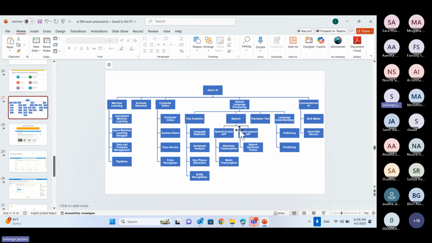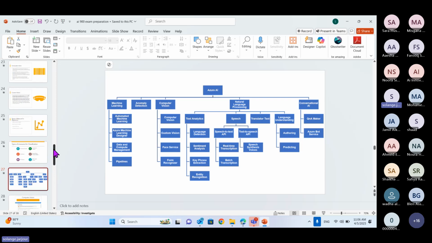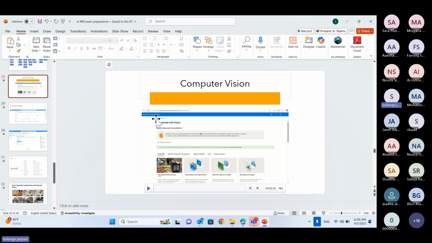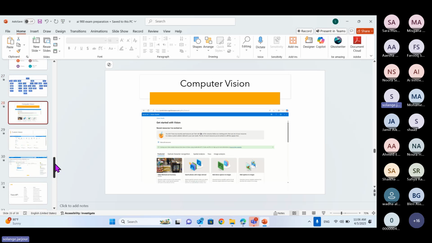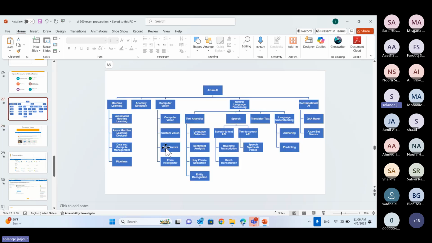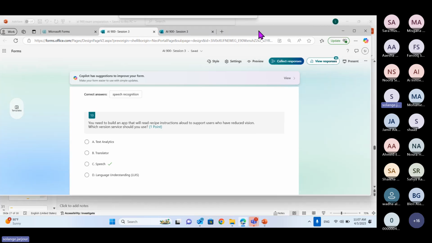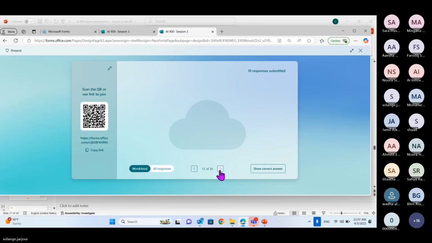And how you make it in this way, if you remember, when we go under computer vision or Vision Studio, we saw several things. For example, here it's called Vision Studio, and you can see we have video retrieval and summary. This is an API. Search photo and image is another API. So you can summarize them all under, for example, computer vision. This is why I'm saying this list is going on and on every day, because they are adding new APIs. Okay, let's see what your answer was for this question. Okay, perfect. Speech recognition. Yes.